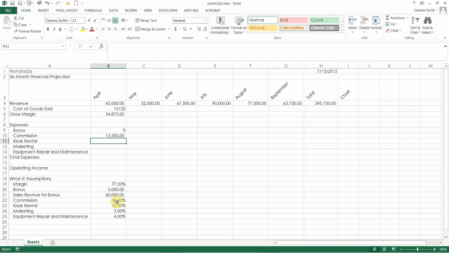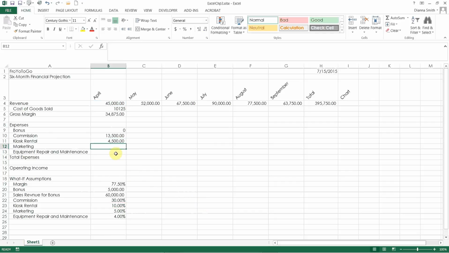Alright, next one is equal, and then click on your revenue, B4 times B23. Kiosk rental, and that kind of makes sense because we're here in the kiosk rentals. So once again, when we copy it across, it can't move. It has to be still. So function 4, put our dollar signs in there and make it be still.